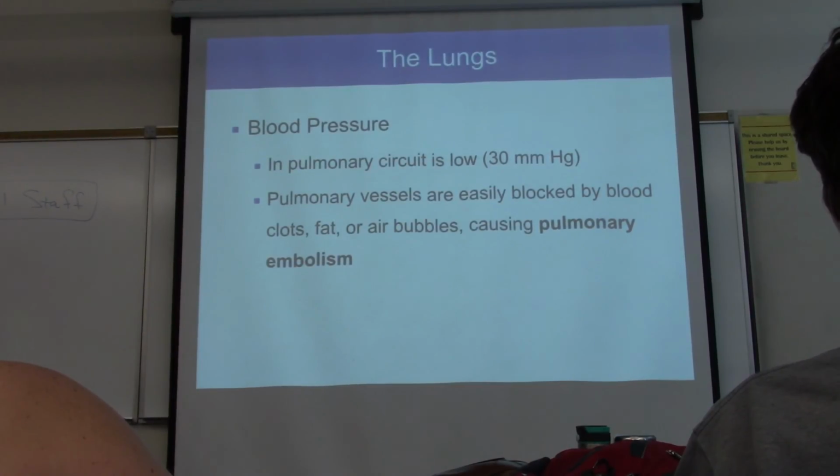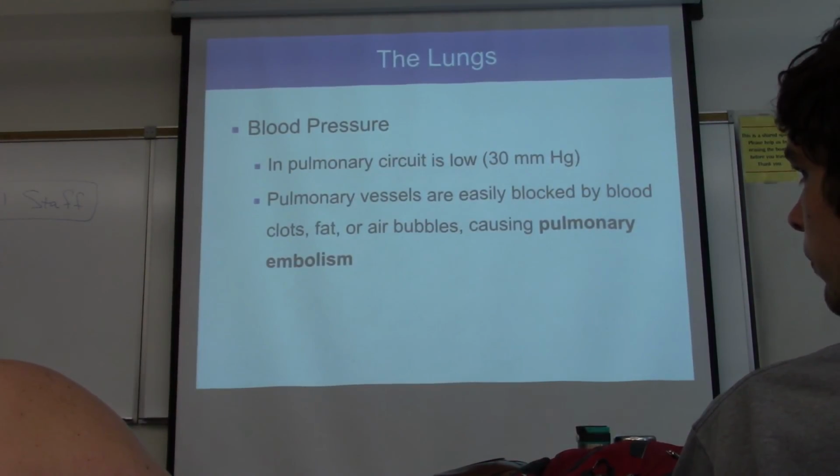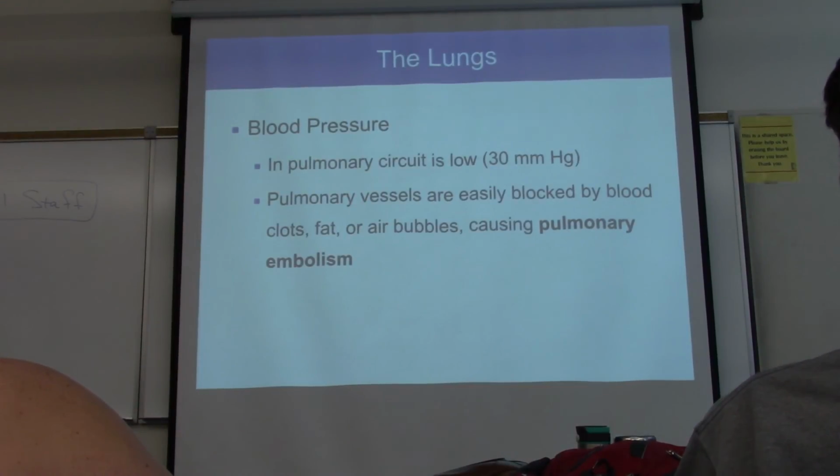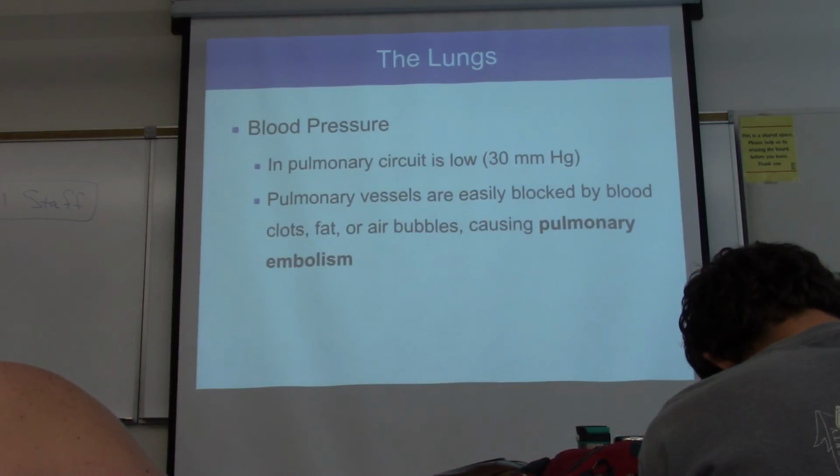All right. One of the problems with our lungs is that the blood pressure in the pulmonary circuit is extremely low. When you take your blood pressure out here in your arm, it's 120/80 millimeters of mercury. If you put a catheter into the pulmonary artery coming out of your heart, going to your lungs, the pressure is only 30/3. And sometimes it's 20/3 or 20/2. But that's all the pressure it needs because it doesn't have to fight much resistance to get into the lungs. The pulmonary circuit is very low pressure, which is nice because it makes it easier on your heart.